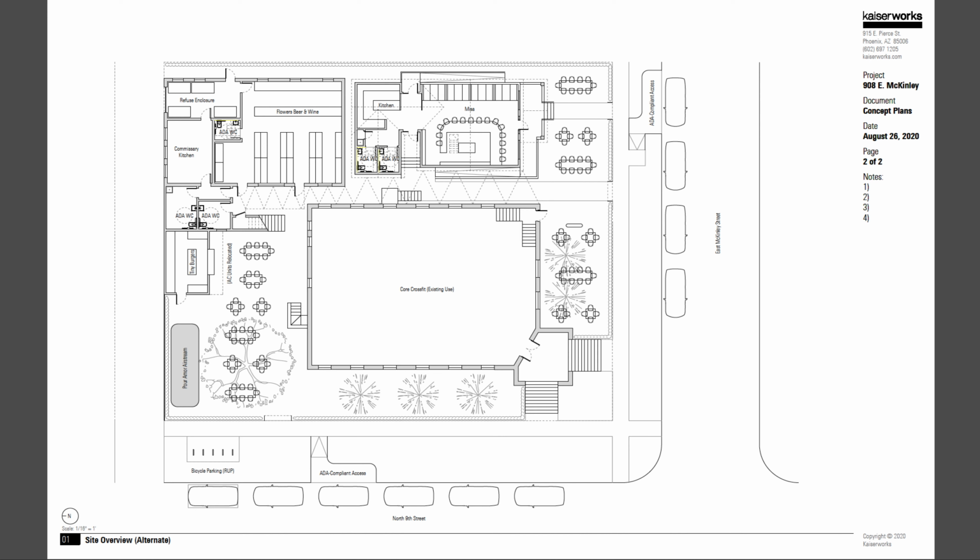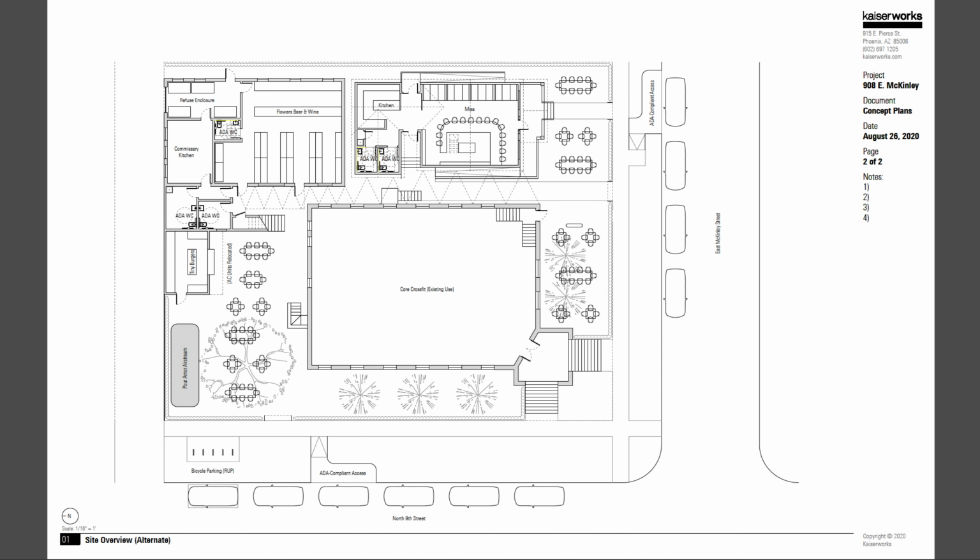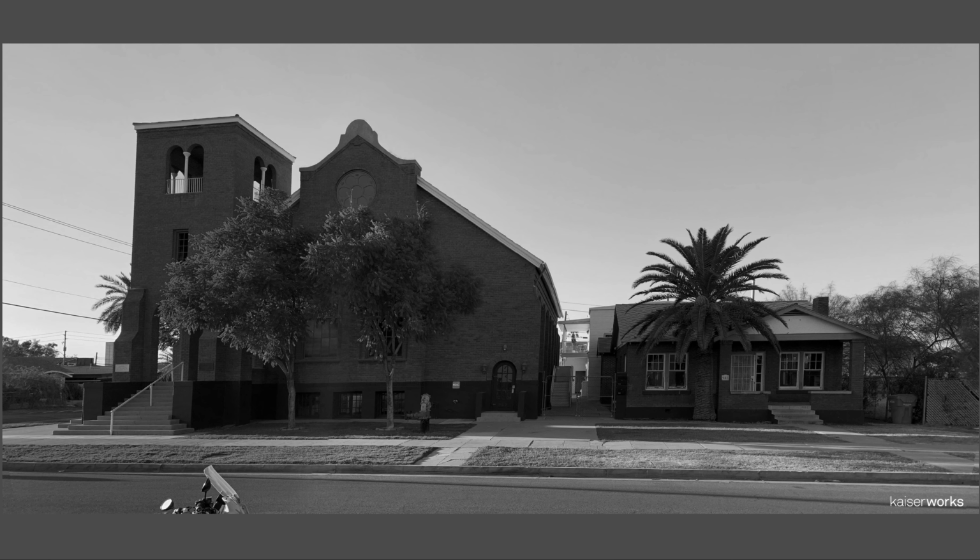This is a question though. If I go back to this previous plan, we think this actually works very nicely, and we may well be pushing it with the amount of outdoor seating that we would be showing with regard to our bathroom count if we were to add this to the mix. So this is something we wanted to talk to you about, these two different options. Again, this one's only possible if we were to endure the expense of relocating those AC units.